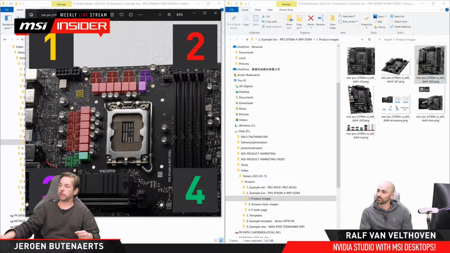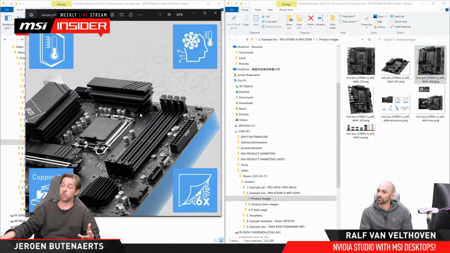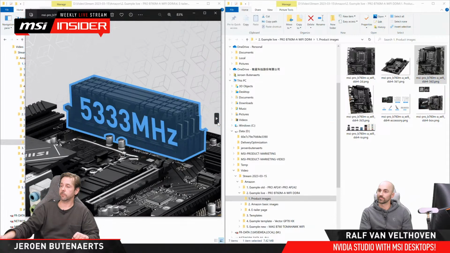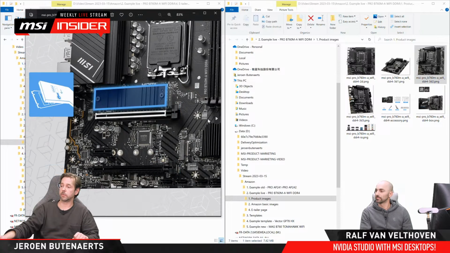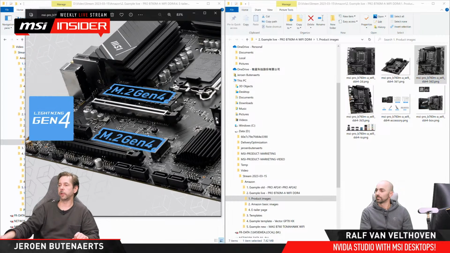So that's a 3D2 image, the 3D1 image. Right. This is the 3D1 image. Again, the 3D2 image. Well, this is the same one, highlighting a different thing. 3D1.